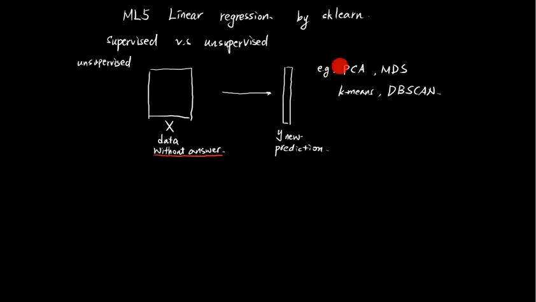And our first 4 weeks are spending time to work on this unsupervised algorithm. It is a bit easier because at the beginning you don't have to supply the answer, right? So in terms of the learning curve or the algorithm, how to use that, it is easier to learn PCA. It is just changing X to a new X, and the K-means is changing X to some labels, 0, 1, 2. And that's what we have learned for the previous 4 weeks. So starting from today, we are going to work on the supervised learning.